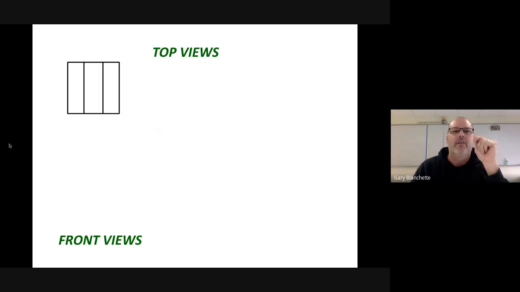What do you think that is? It's looking at it from the top, as if I was standing above it or on it or in a helicopter looking down on it. Anybody have a guess as to what that might be? Nobody? A box. Could be a box where the left rectangle is one flap of the box open, the right rectangle is the other flap of the box open, and the middle rectangle is the empty box.